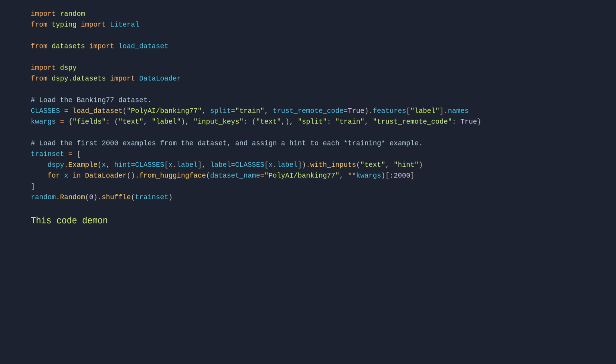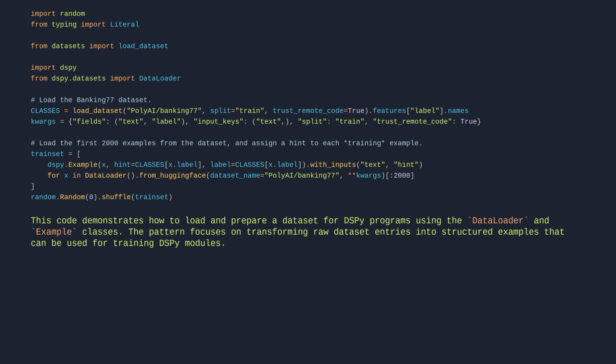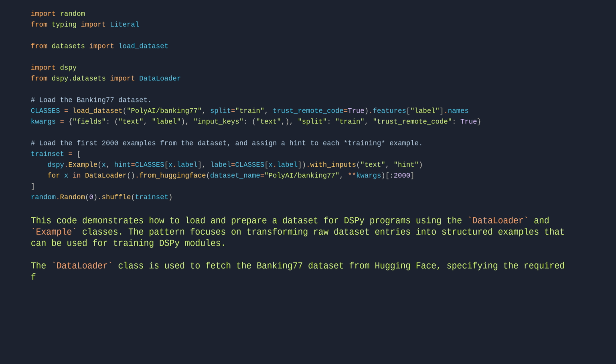This code demonstrates how to load and prepare a dataset for DSPy programs using the DataLoader and example classes. The pattern focuses on transforming raw dataset entries into structured examples that can be used for training DSPy modules. The DataLoader class is used to fetch the Banking 77 dataset from Hugging Face, specifying the required fields, text and label, and input keys.